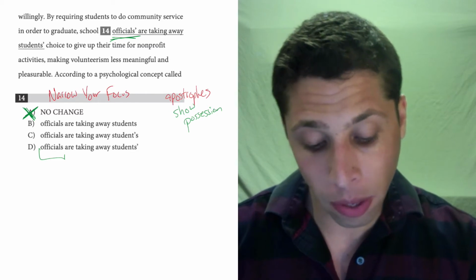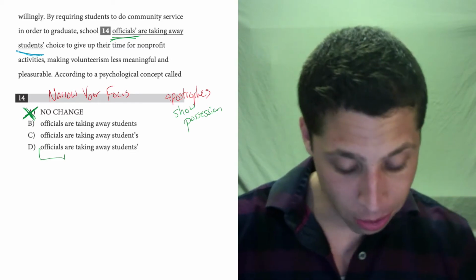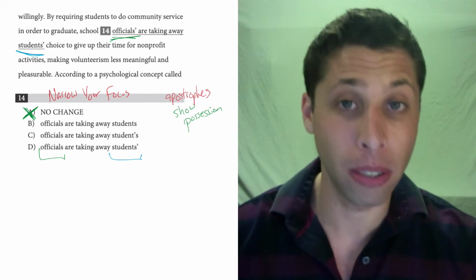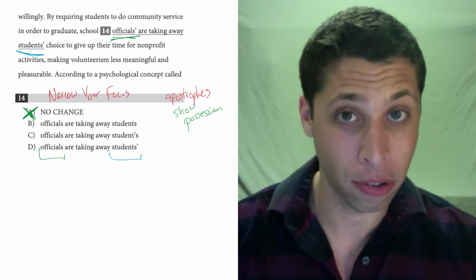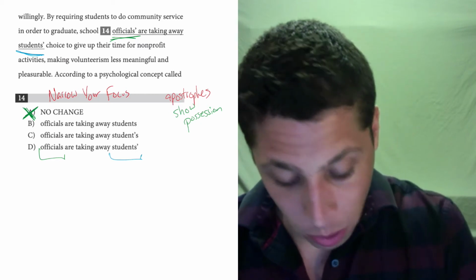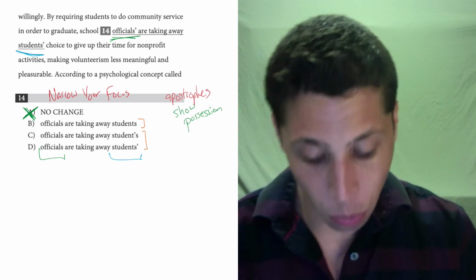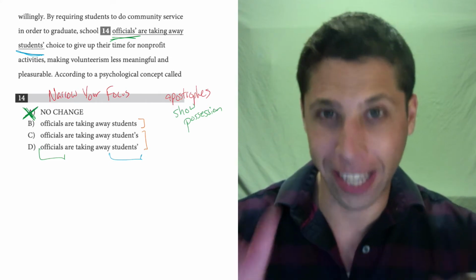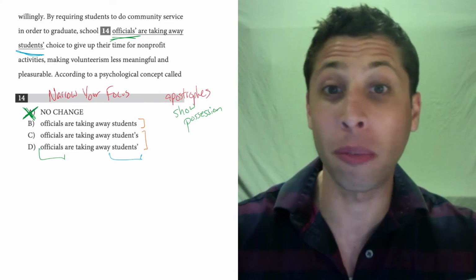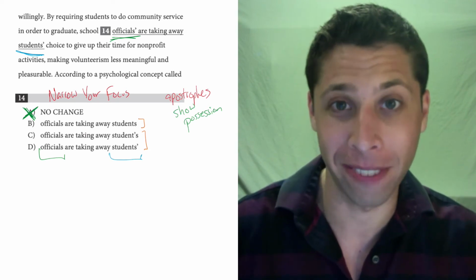Now we can do the same thing with this other word, students, right? So we're done with choice A, but look, we have 3 different possibilities for students with an apostrophe here. So the first thing I would decide is really just between choice B, where there's none, or choices C and D where there is one, right? Like we're narrowing our focus. Let's just determine if we need it before we worry about where to put it. If we don't need it, we don't have to worry about where to put it, right?